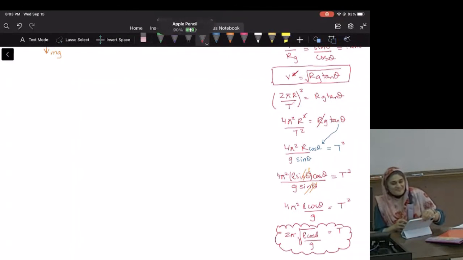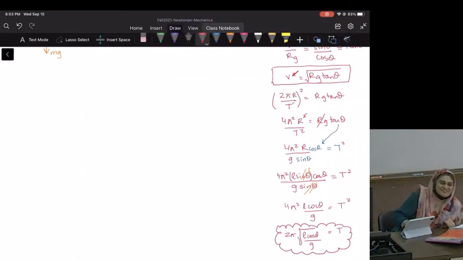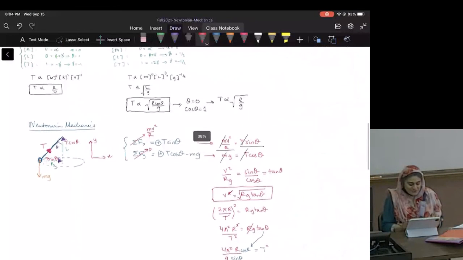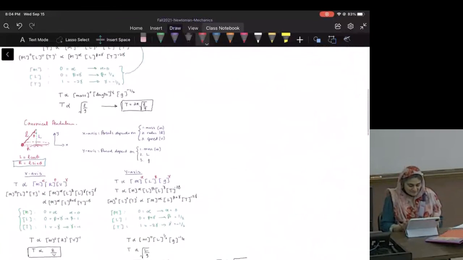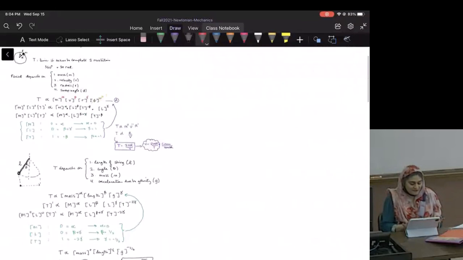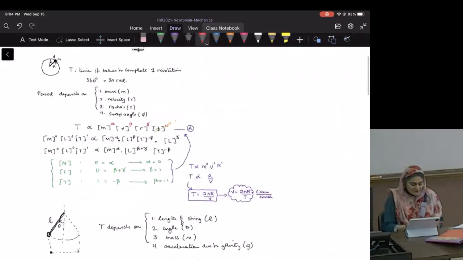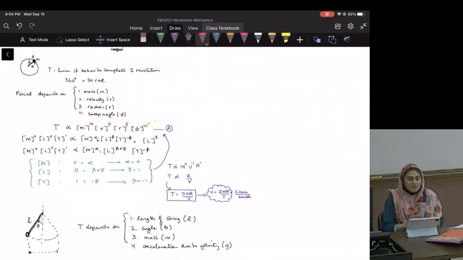Yeah, definitely dimensional analysis seemed the easy way. But appreciate what we just have done. We started with a very simple problem, right? It was just a ball attached to a string, and you were twirling it over your head. And then you took the same string and you made it into a pendulum. And then you took the same string with the same mass and you made it into a pendulum like this.